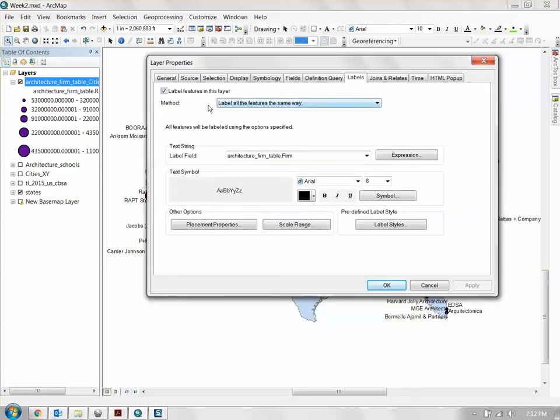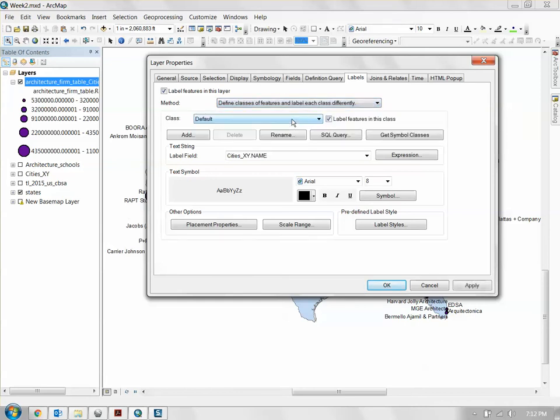So what you want to do is click on this method option here, and click this option, define classes of features and label each class differently, like that. Then hit this button called Get Symbol Classes, like that.